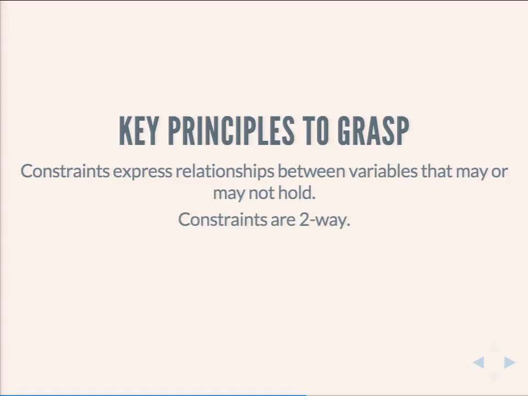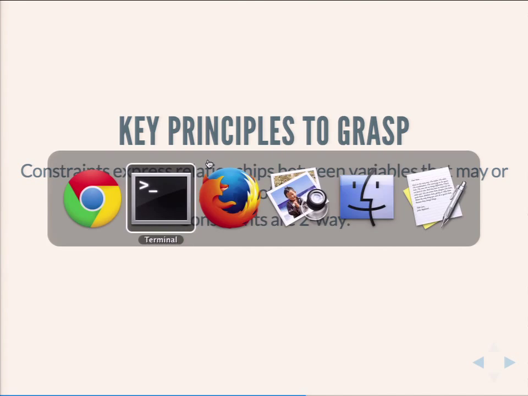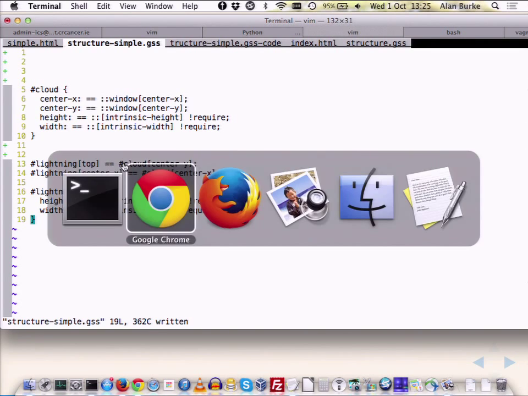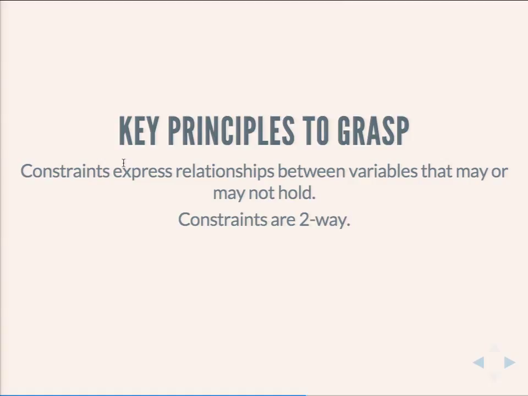Constraints are two-way. They're not a variable on the left assigned to a value on the right, or rather the other way around, a value on the right assigned to a variable on the left. That's not how it works. You're basically saying that one element should be equal to the other element, or one value should be equal to the other value as much as possible. Anyway, the values on the right, you can swap them around with the values on the left. That shouldn't make any effect on the constraint solver because they're two-way, okay?